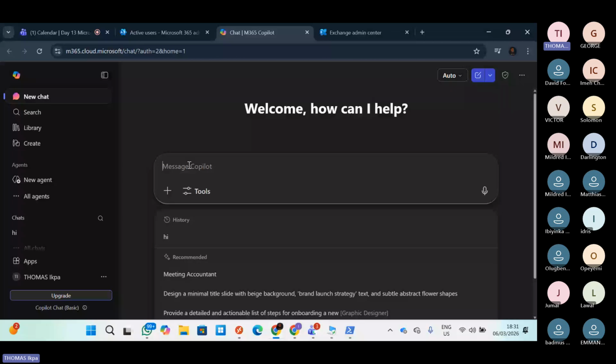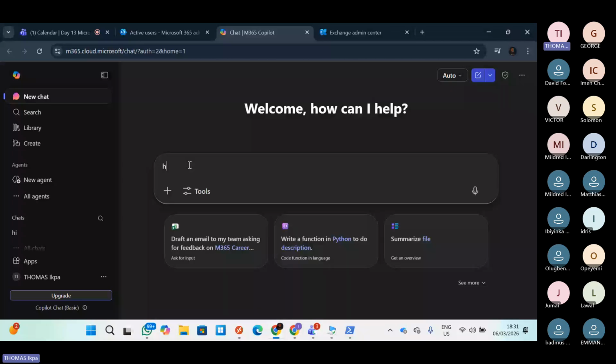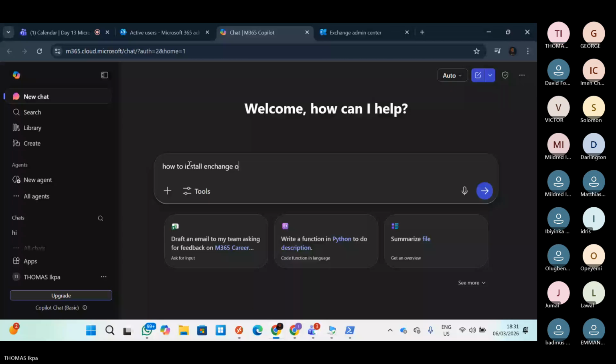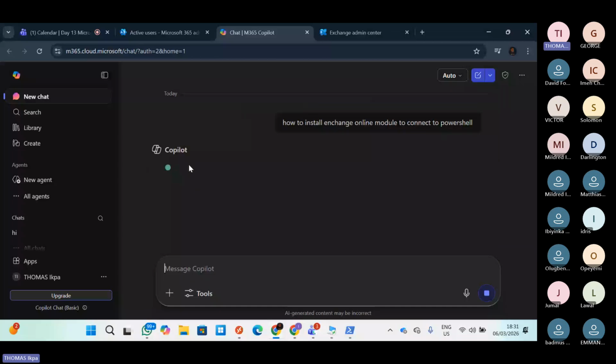Now, how to install Exchange Online module. So I'm asking Copilot. Copilot will give me the command that I need to install.